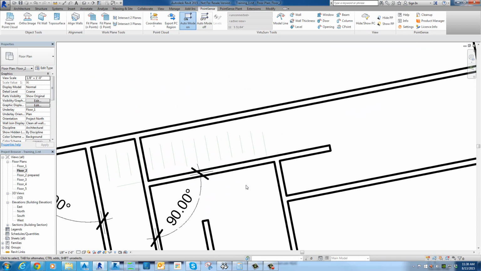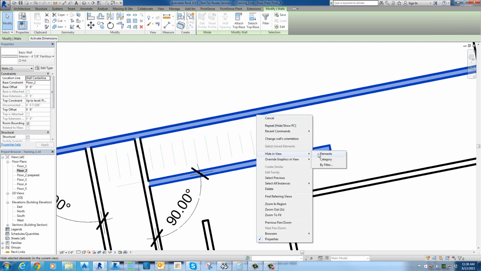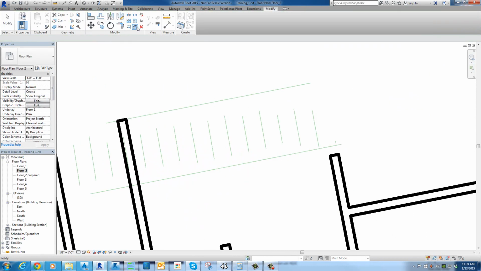So here's our line work, and at this point we just need to trim it up a little bit to get it prepared. So I'll turn off these walls so I can see a little bit better. And those are the horizontal lines that I sent over, and now I can just trim them up.